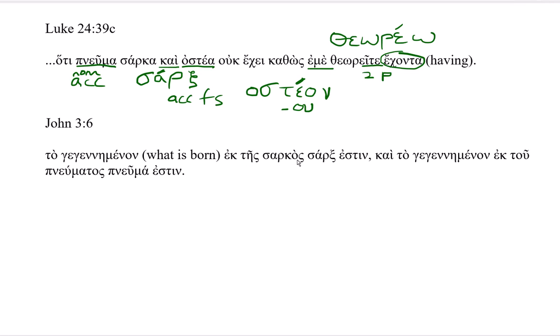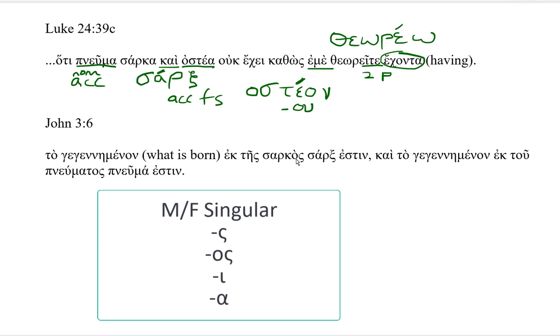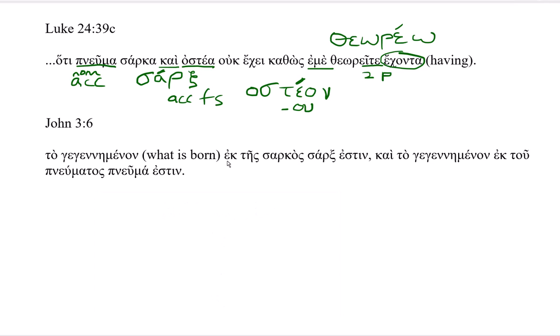Ek tes sarkos. And here we have a nice genitive feminine definite article. And so we know that it's a genitive, and sarkos, we see that os ending, which is a genitive singular ending also. So for third declension, remember our endings, os for genitive, masculine, feminine. So we have os as genitive, and that's coming after the preposition ek, which takes a genitive object. So we're expecting it. So out of the flesh, sarx is flesh, or just out of flesh.